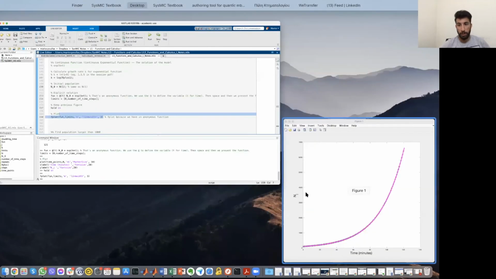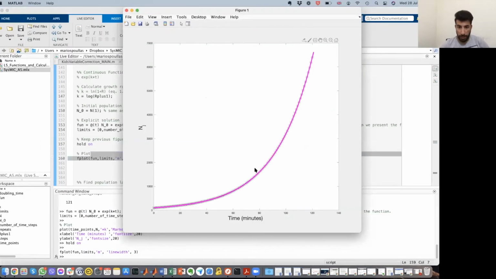So if we look at the plot now, we can see the stars that are from the previous example, and overlaid the magenta colored line, which is the one we created now using the continuous function.